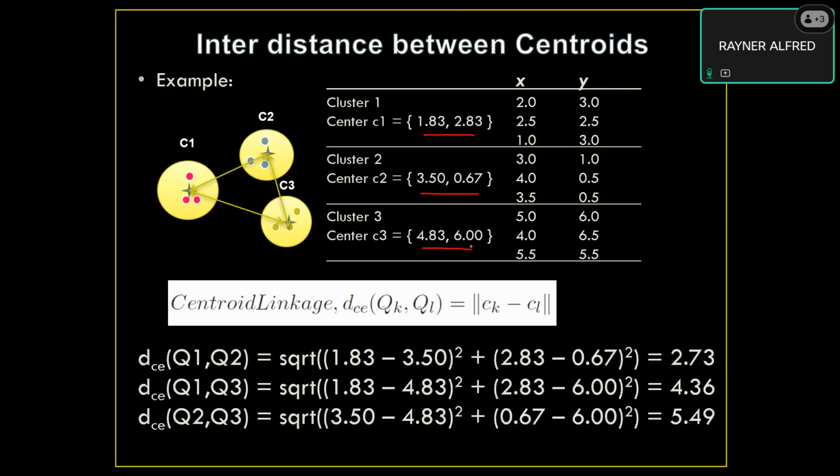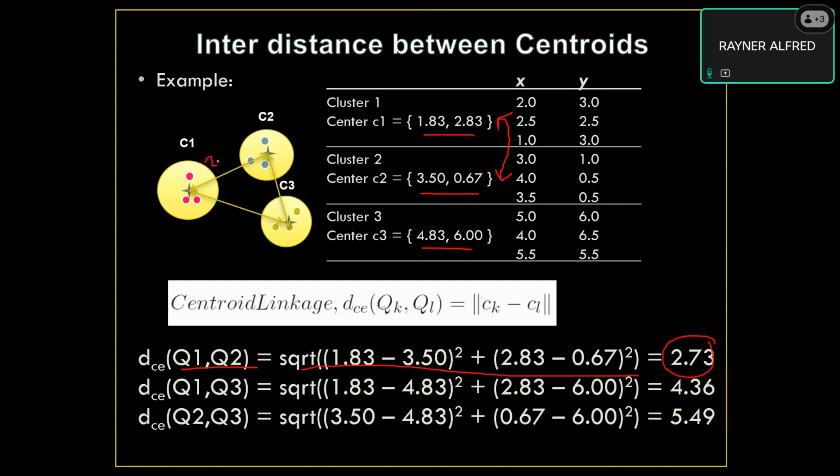To find the distance between C1 and C2, we just apply the Euclidean distance, which is 1.83 minus 3.5, take the square, plus 2.83 minus 0.67, take the square, and then sum up all together and take the square root. So this is the formula here. Then we get 2.73. So this number represents the distance between cluster 1 and cluster 2.